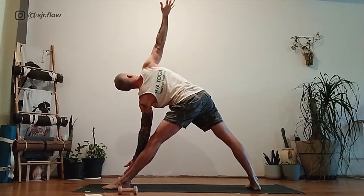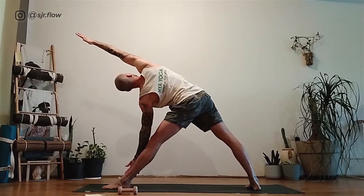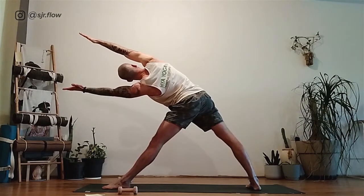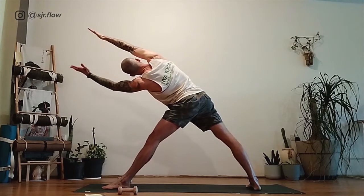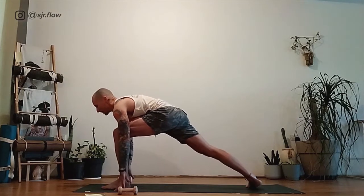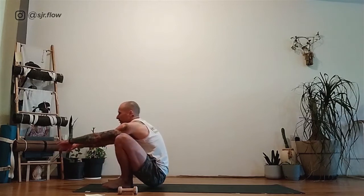Now looking for a little more core activation. The top arm can sweep overhead. Maybe the bottom arm joins. Softening into the left knee, hands grounding either side of the front foot. Returning to Navasana, boat pose, feet step through, sit bones lower, float the legs.